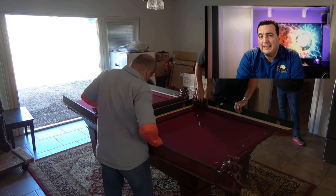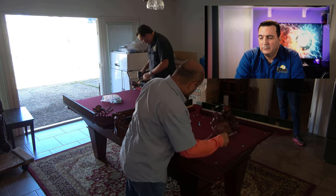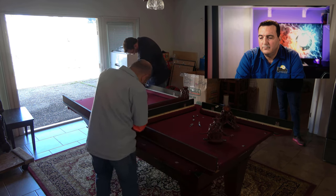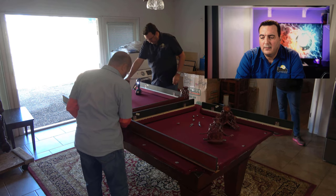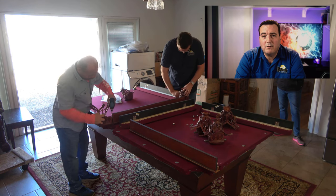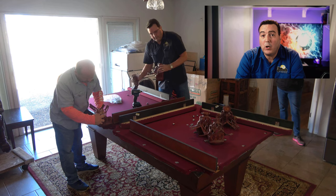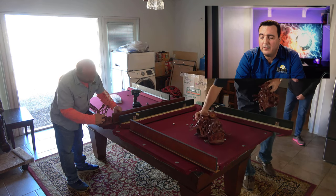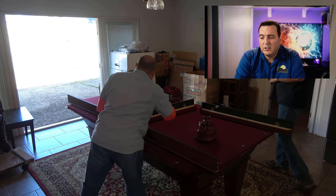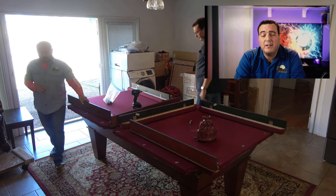Anything that needs to get detached from one piece to the other, go ahead and do that. I typically take care of one side while David takes care of the other. Once I'm finished with the bolts on my side, David takes the drill and starts on his side. We keep all of the parts together — all six pockets together. Once all the pockets are disassembled off the rails, put the rails off to the side and get them off the top of the table.